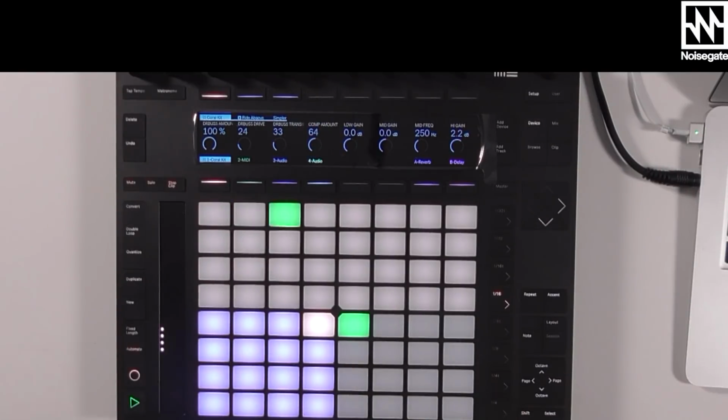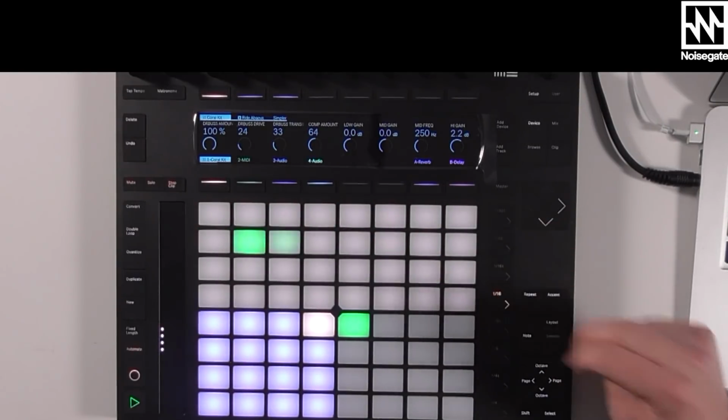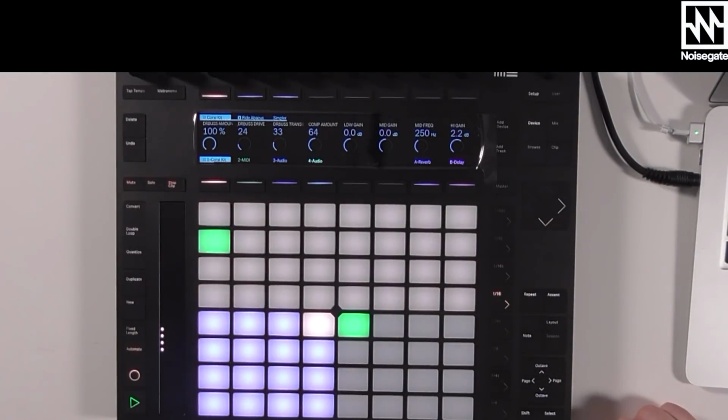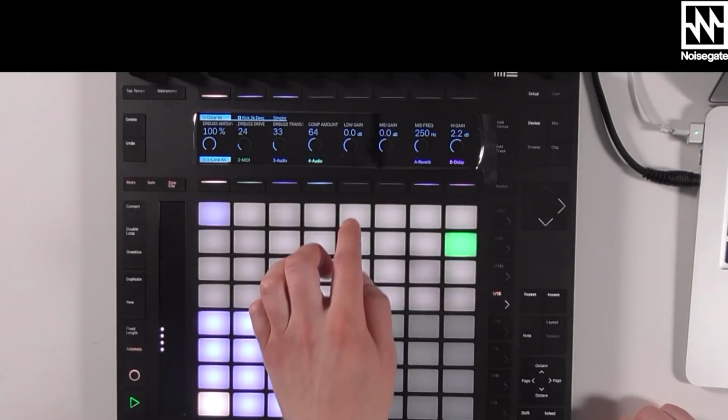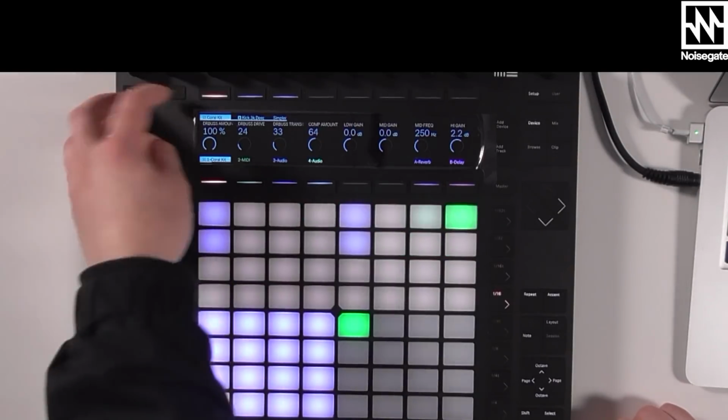Let me show you how that works. I'm going to make a new clip by clicking this pad here. Now we can see this light following through the top 2 rows of pads. These 2 rows represent 1 bar, so that's 1 bar of 16 steps. And we have to choose where each drum sound occurs on the 16 steps. So I'm going to start with the kick drum. And let's put a kick on number 1. Not too original, but it works. Let's turn the metronome on and slow it down a little bit. All right, that's a kick done.